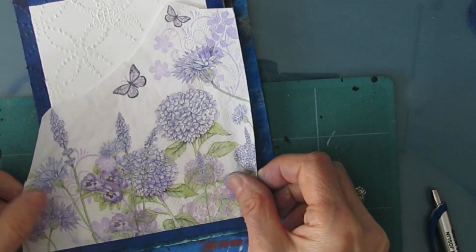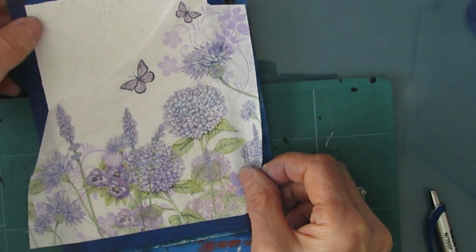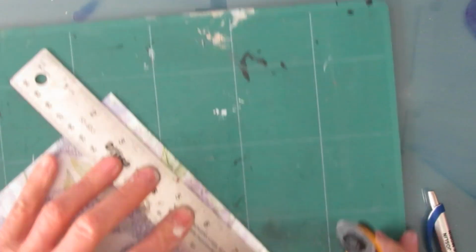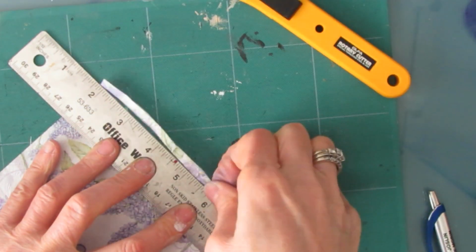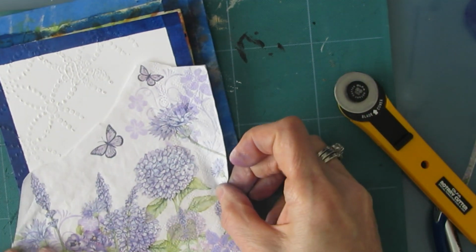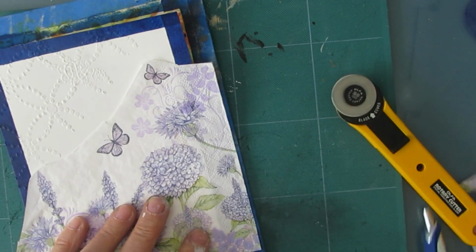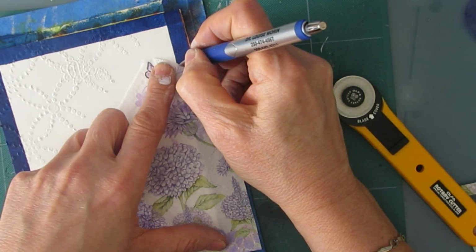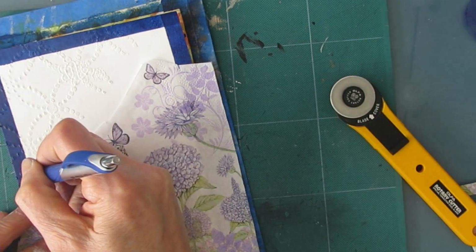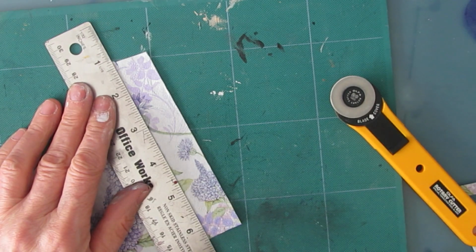Now I want to see what part of this napkin I want to use. So I am going to cut off the bottom part, and I'm going to use this rotary cutter on my cutting mat to get a straight edge. Then I'm going to position this how I want it and mark where I'm going to cut, bottom and top, both sides. And then use the rotary cutter again to cut that off.